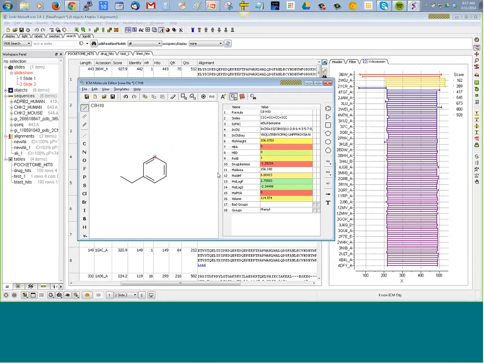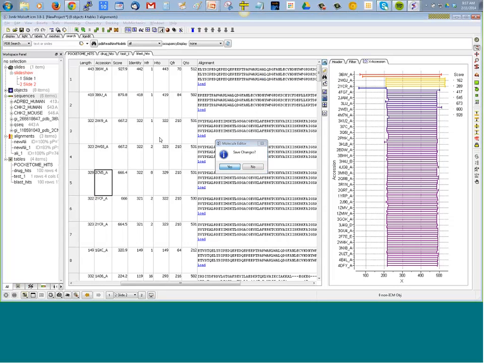So once you've sketched your query, it'll ask you to save changes, and then you see the SMILES in the search tab here. You just click on search, and we'll get a table with the hits and the query.